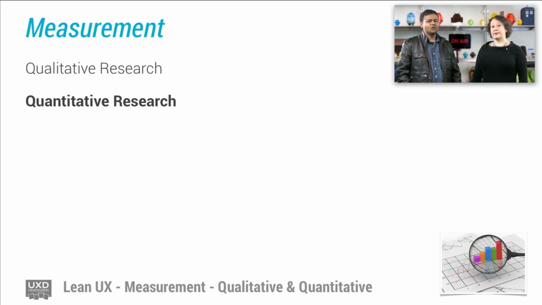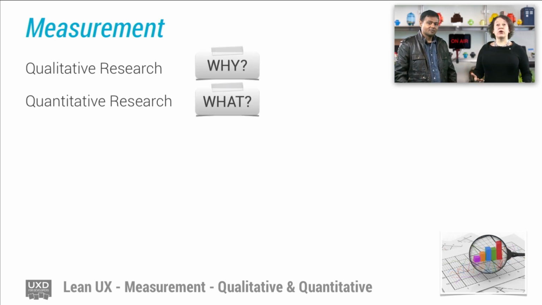That makes sense. So I get to pick whichever one I like, right? No, sadly you do not. See, qual and quant teach you really different things about both your user and your product. As a general rule, quantitative research tells you exactly what is happening with your product, while qualitative research tells you why it's happening. So quant is what, qual is why.